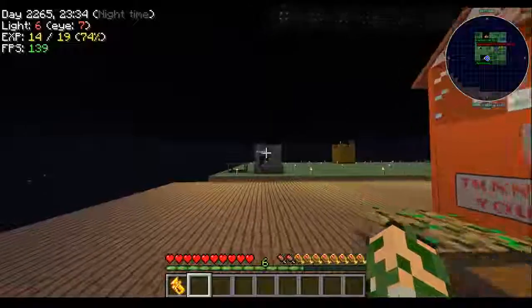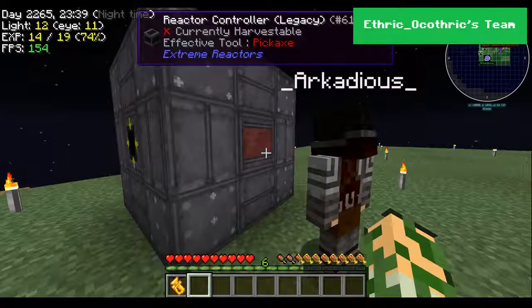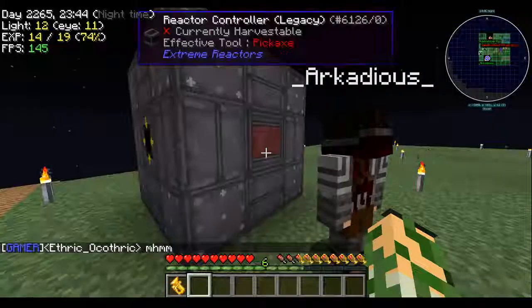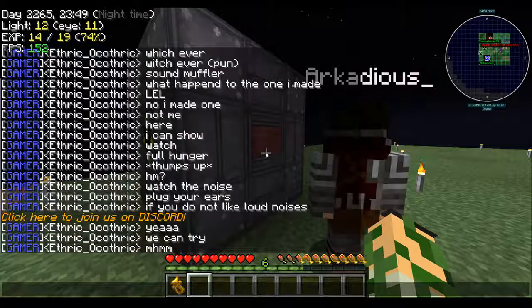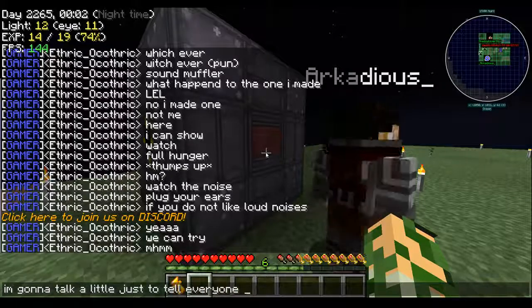Anyways, like I said, back here, this should be producing, once we set it up right, about 230, I believe, RF per tick. Let me check. It's right here, actually. Once we set it up as a basic one, it should be producing 261 RF per tick.